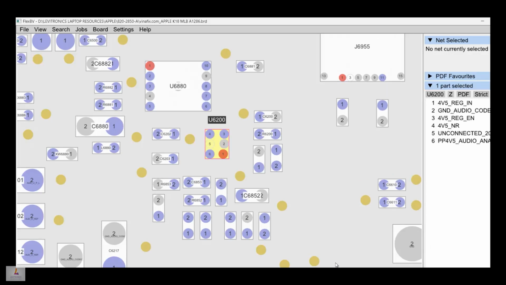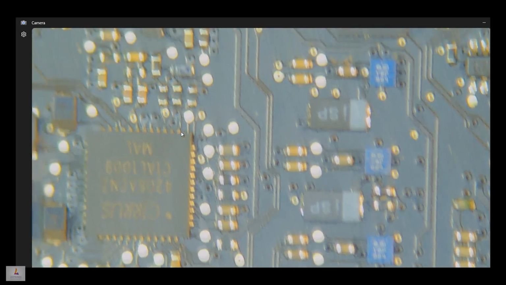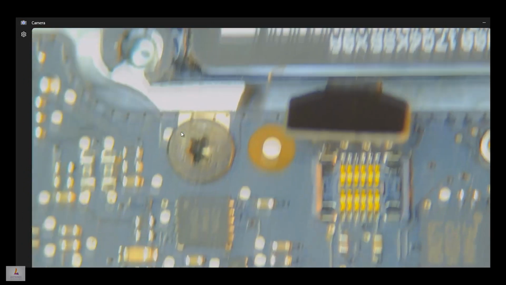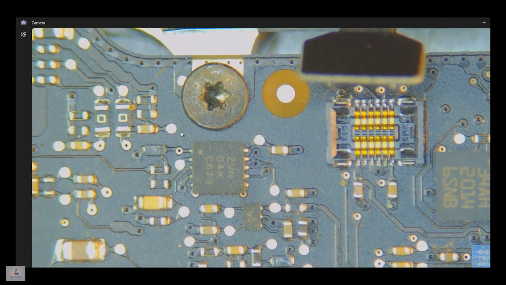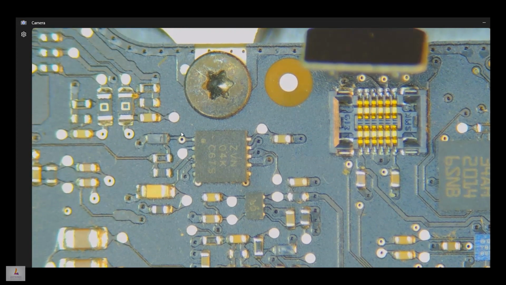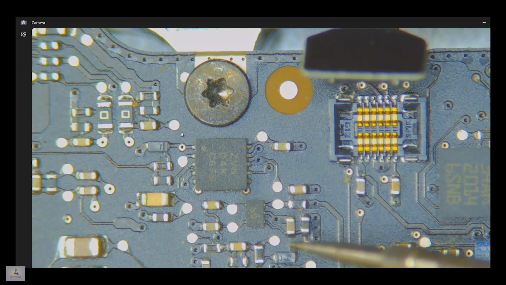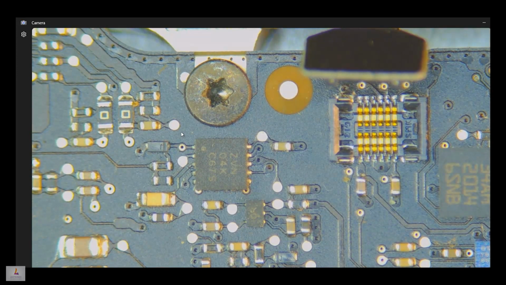Let's look for this here. So that is that chip, and this is our pin 1.